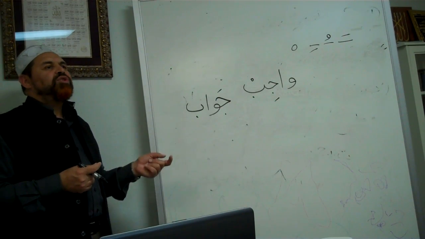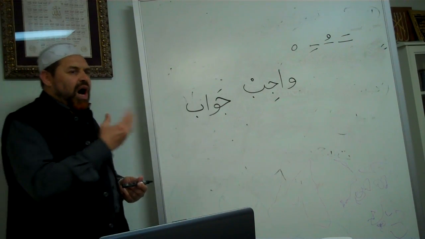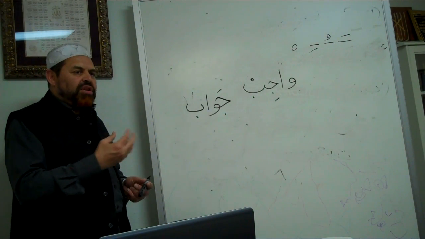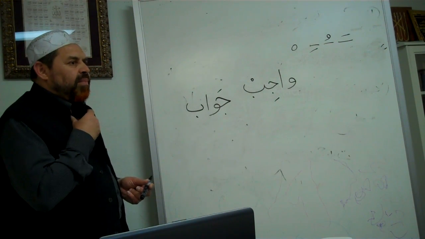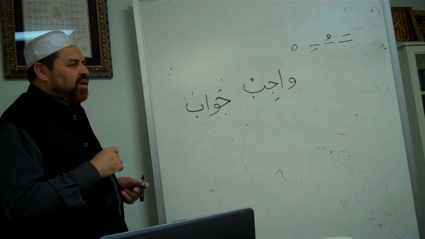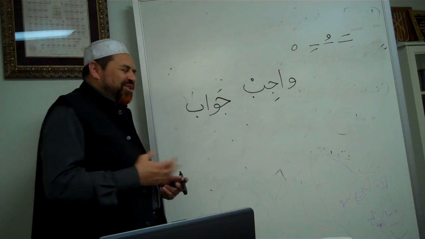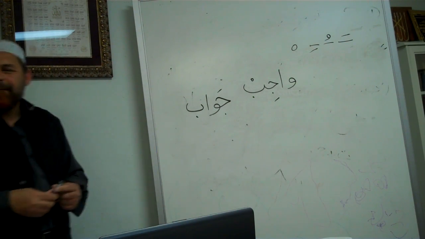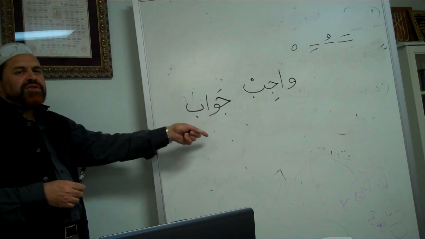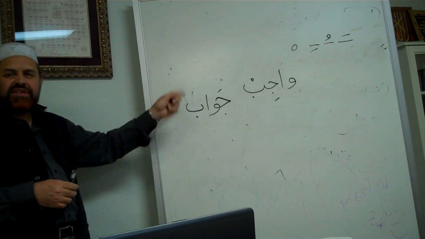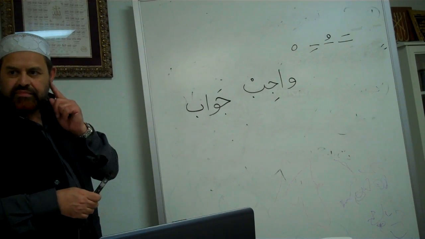You are not reading Ju. There is no more sound of Ju, right? You are reading it Va, like the W sound in the word well. Okay? Jawab. But you're reading the vowel twice in this, right? No, just one time. Jawab. I'm making it more clear. We have to read alif twice. Two harakat, because alif is a long vowel. Jawab.